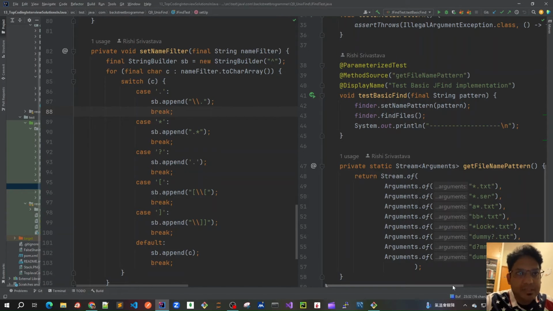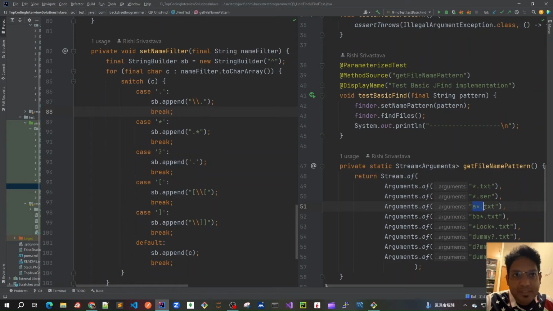Again, what I have done is I created a parameterized test, and I will set this pattern based on all these regex patterns that are present here. For example, star.txt, star.sr, a star.txt. So a star.txt means it should be anything starting with a, and it can be any entry after that, but it should always end with .txt.